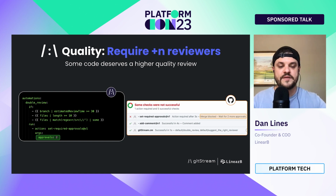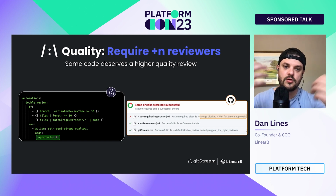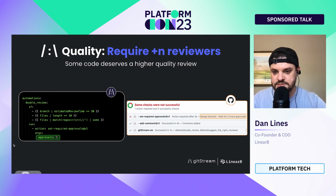In those situations, I've also seen companies say, hey, a vulnerability is found from Snyk or Sonar, even if it's medium risk, let's assign a security reviewer. In those cases, maybe you want to say, let's have multiple reviewers. Again, that's not for every single situation, but for some situations, that can be great. And therefore, you have a range of possibilities. You're not just requiring 2 reviewers every single time. That's overkill. You're saying there can be 0 reviewers or an auto review, 1 reviewer, or 2 reviewers. And I see gitstream used for that a lot.